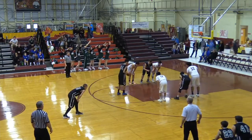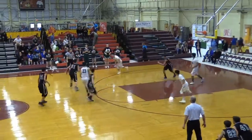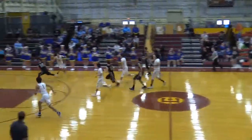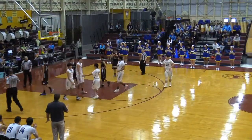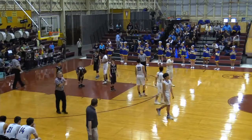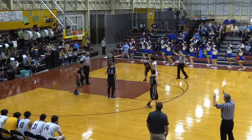He makes this, he's going to match that 34 from yesterday. There it is. 46 seconds to go. Come down, get it up now to Casperson, and Casperson can be fouled on the shot. He'll go to the line for 2. That'll be Carson Krager's second foul. And Elijah having a good game. He's got 11. This will be his first trip to the line.